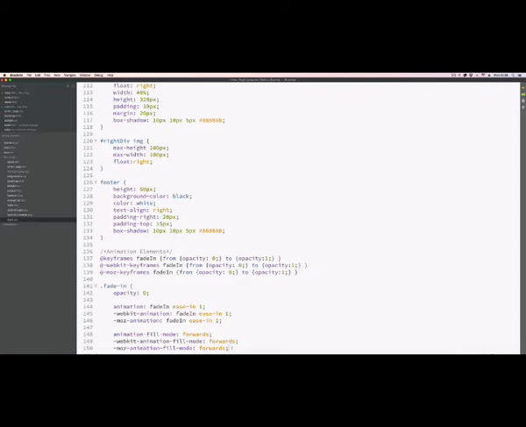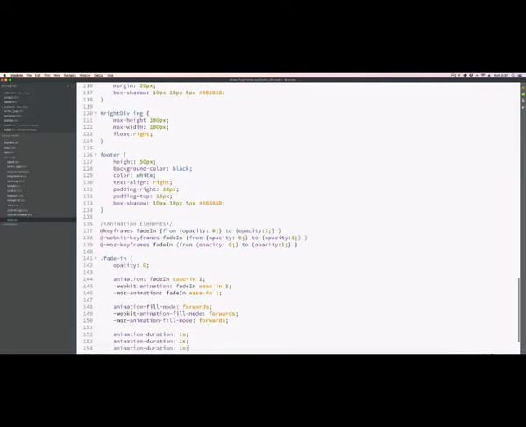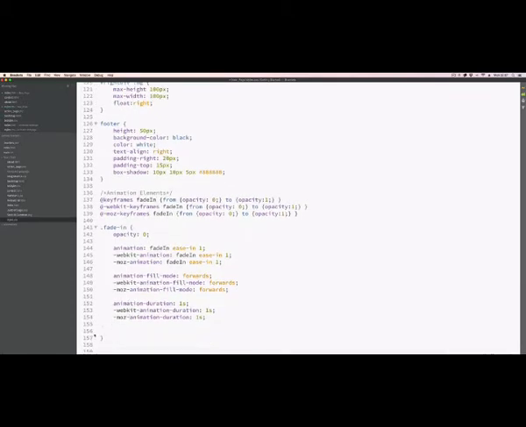Okay, so that's the fill mode, and then the final thing we're going to do, we're going to actually set the duration. So you got animation duration, if we can go down to there, up 1, there we go. And what we're going to set this at the moment is just 1 second. Again, let's just copy that, and then again fill in the elements we need, WebKit, and then Moz. Right, so that's our CSS done for the fade in effect.